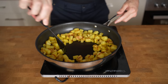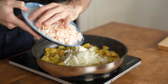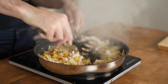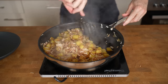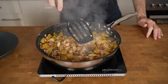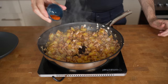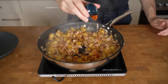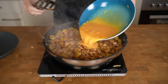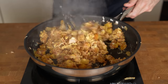After about 6 minutes, I will make some space, add another 4 grams of oil, and go in with the onions and the meat. Keep frying, occasionally stirring, for another 5 to 7 minutes until the onions slowly become translucent and the meat gets crispy as well. After 15 minutes in total, I will add some spices — I am going with 1 tsp of cumin and 1.5 tsp of cayenne pepper. Mix everything and keep toasting the spices for half a minute or so before adding in the eggs. Keep stirring — the eggs will only need about a minute or so until they are fully cooked through.